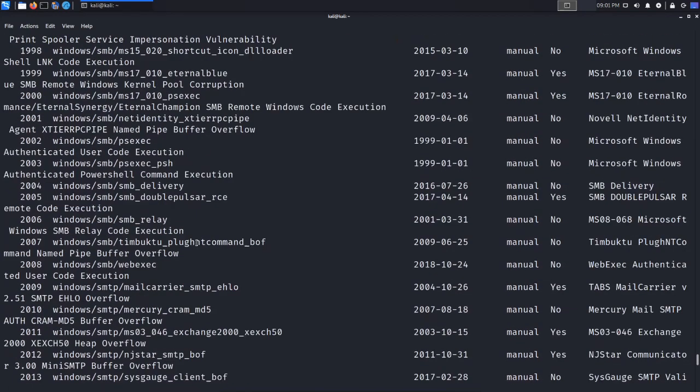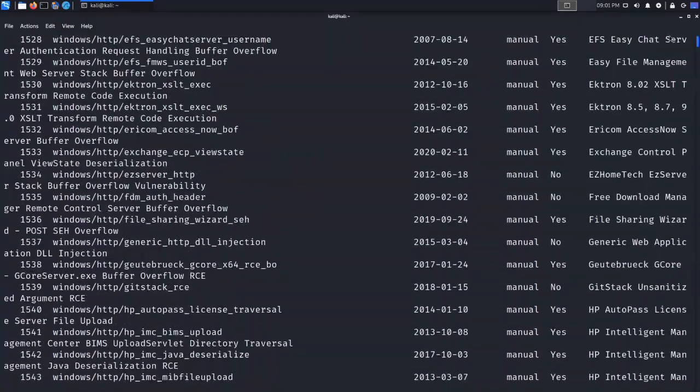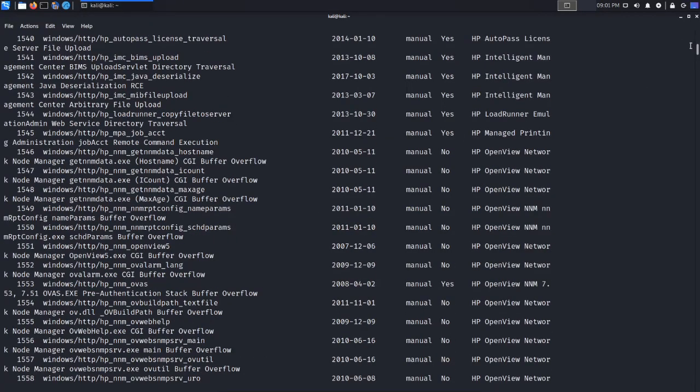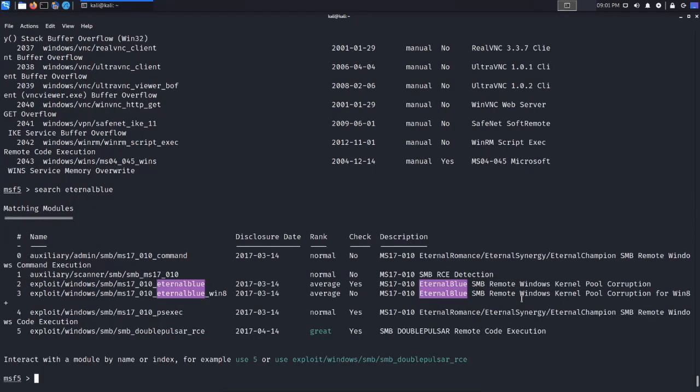So you can see we have all of these exploits that are sorted out here. The key thing to take a look at firstly is, I'll just reduce the font size here so that I can explain a few things. If I search for an exploit, and let's say I know the name of the exploit, let's say I'm looking for Eternal Blue, I can search for Eternal Blue. You can see that it's going to give us the matching modules. However, these are going to be different modules, and they are structured as follows. So you need to also understand the directory structure, which I explained.